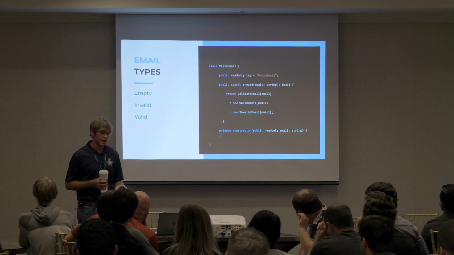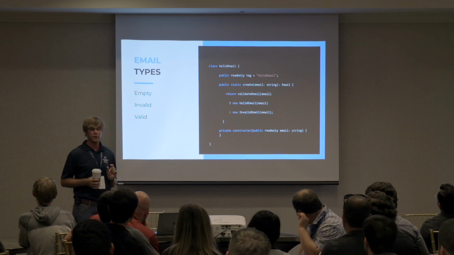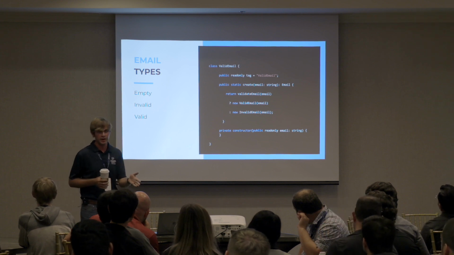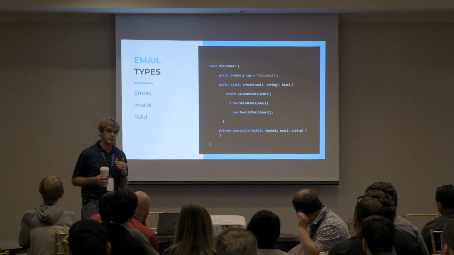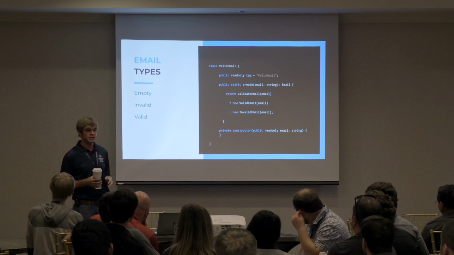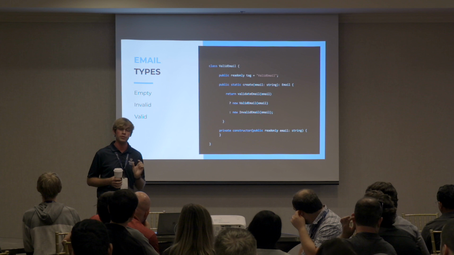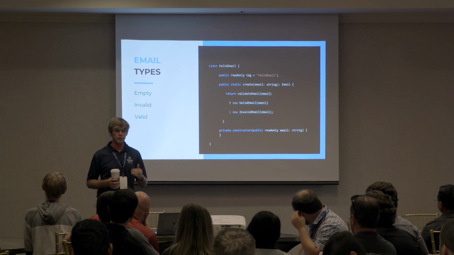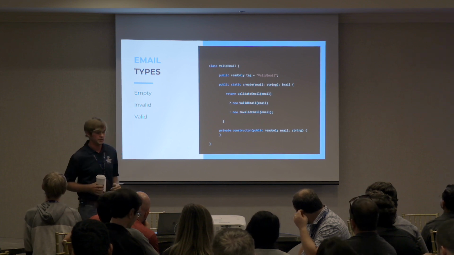So if we can let the compiler know that, hey, this may or may not be what I think, it may not be a valid email coming back, we can force the compiler to tell us in our code, you can't actually save that because I don't know for sure that that's an instance of a valid email. You need to do something to tell me that it is.